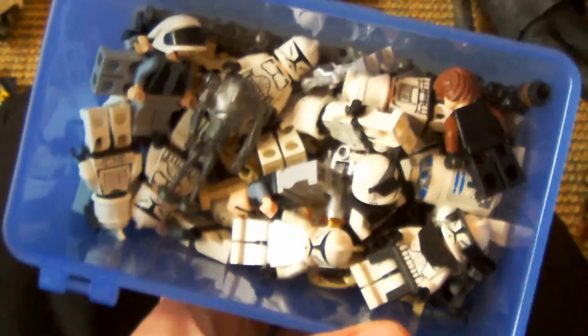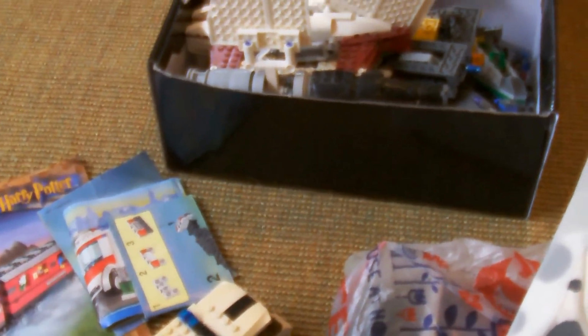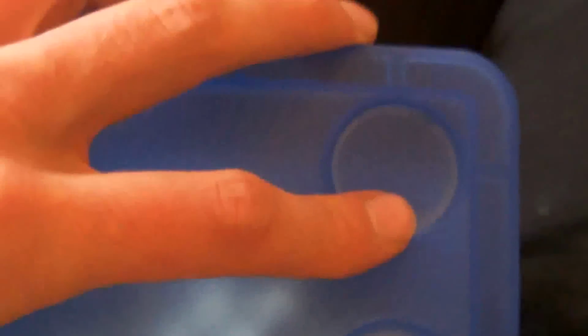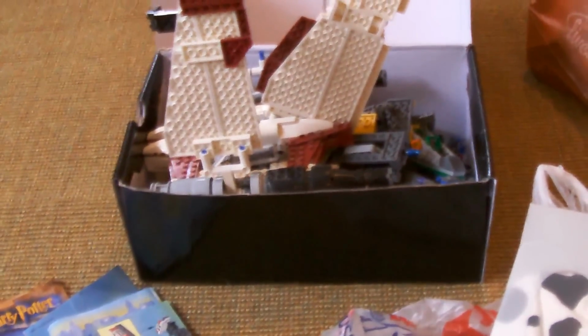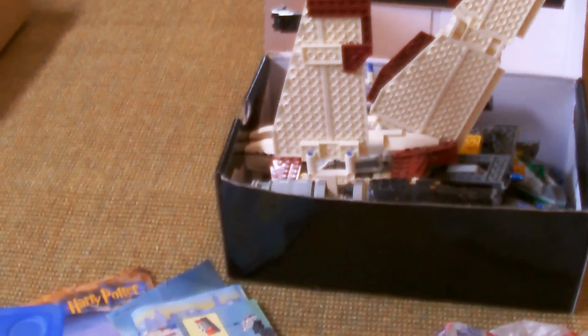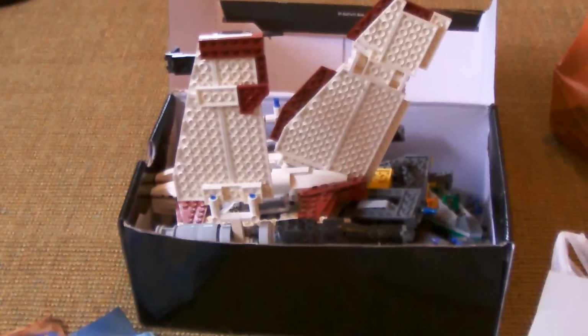So I put them as one lot on eBay on Sunday, and I also put this box of loose Star Wars Lego. I've weighed it up, it's almost a kilo of just loose Lego bricks. I could try and put the playsets together, but it's just so much effort, and I don't really have the time or the patience, so I just listed it as that lot and this lot at 99p each starting bids. This one's gone to £10 already, which I was surprised about, and this up to about £3. I've just guessed the postage, which I guess means I'm probably going to lose money on the postage, but really, it's all good, I don't mind too much. I just need to generate a bit of money to take to Glastonbury with me.